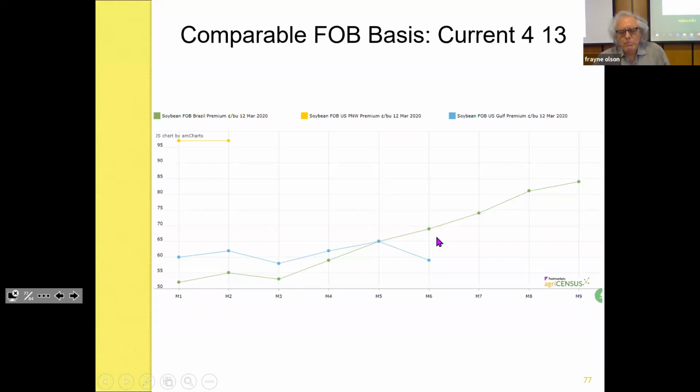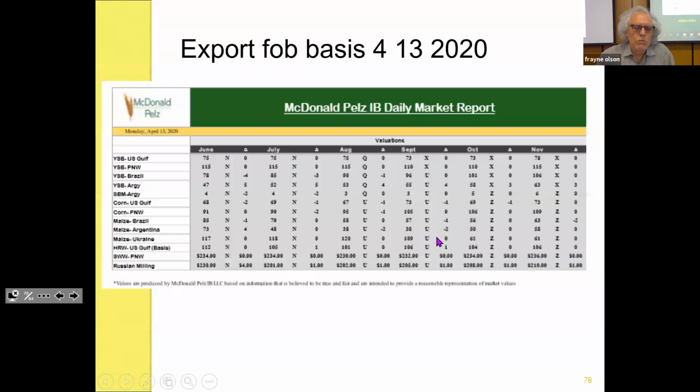Now, it's not a perfect comparison because this doesn't include the effects of ocean shipping. Another source of data, let me just show it to you. I don't know if you can get this or not. This is from a company called McDonald Bell's, the largest export brokerage company in the world. They're good friends of mine and ours, I guess. And they help us teach our NCI programs as well.